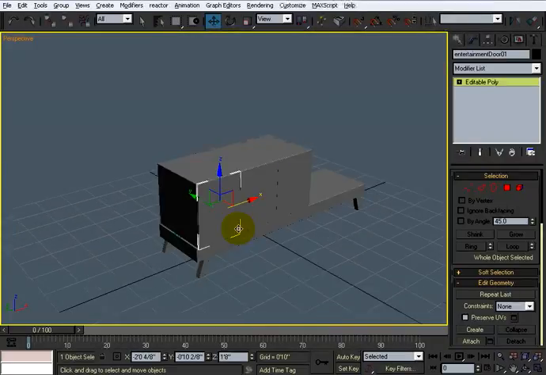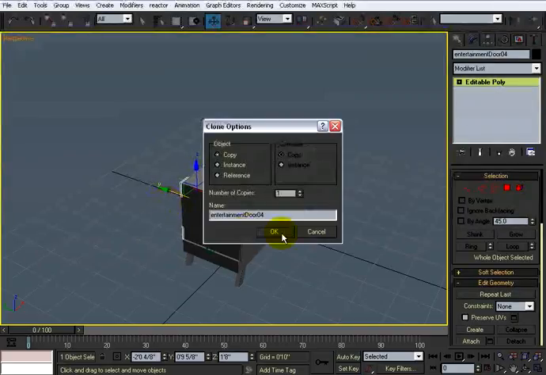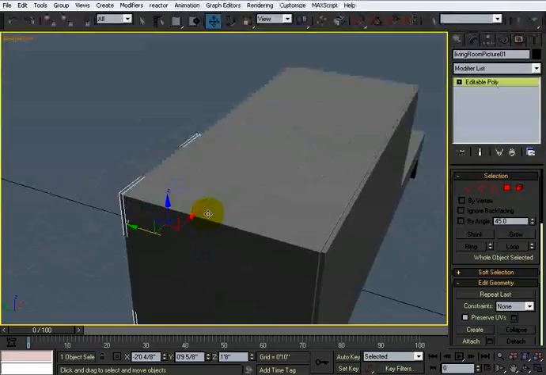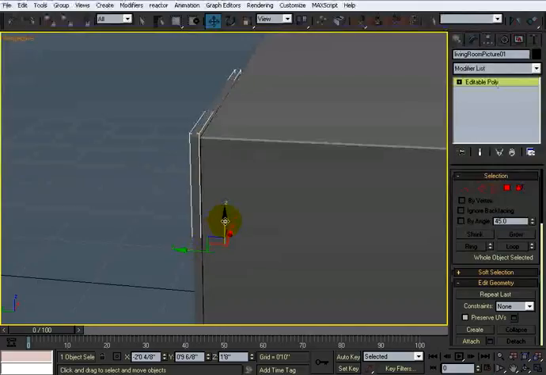I could probably get away with just taking some of these. So let me shift drag a copy out. And I'm just going to line it up with the back here. I'm going to call it living room picture 01. The reason I'm lining it up with the back of this is because this is the wall right here.